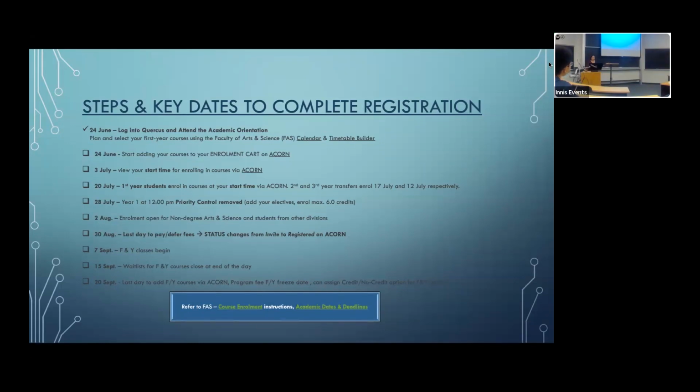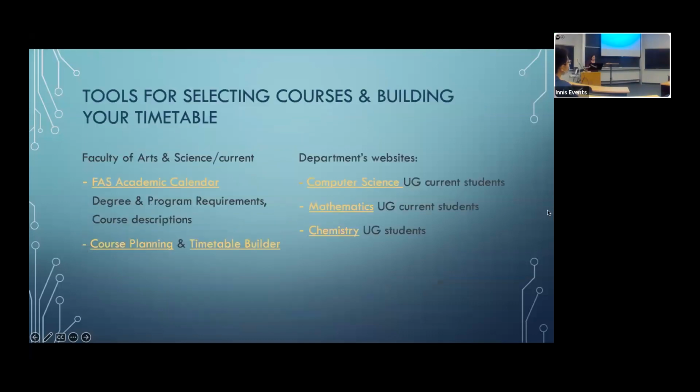The tools you're going to need to select your courses: this morning Denise talked about how to use the academic calendar to do the course planning. The other part you need is the timetable builder. In addition to the calendar, sometimes you may go into the departmental websites directly because they might have more information.